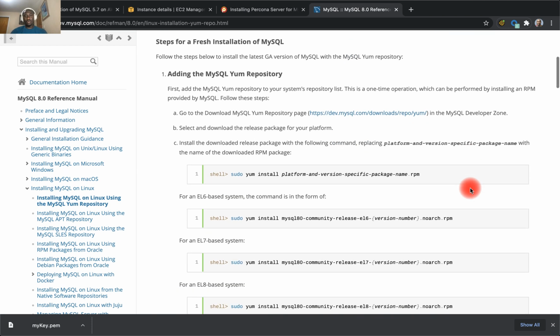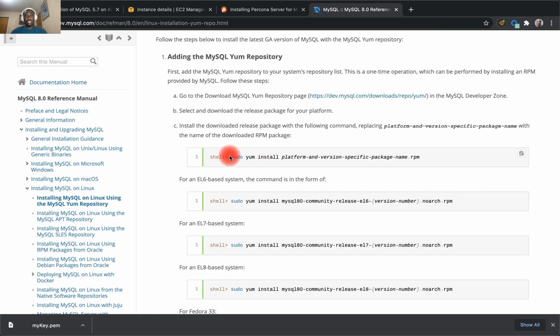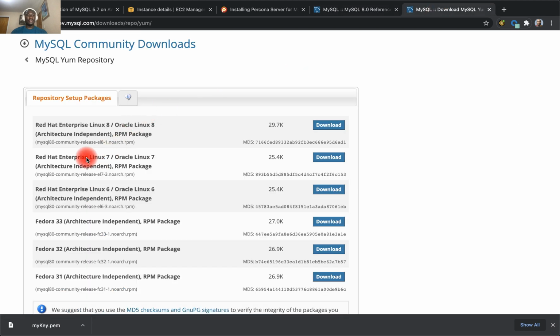So let's scroll down a little bit. You can see the general rule is to install from your platform. So we'll go ahead and copy this command. But most importantly, we have to know the version of your server, right? And you also have to know where this package is located. So this is why they provide this link here. So we'll go ahead and click on that link. When you are on that link, make sure you know the version of your CentOS. We know for sure in my environment, we are using CentOS 7. So let's go ahead and click on the download link.